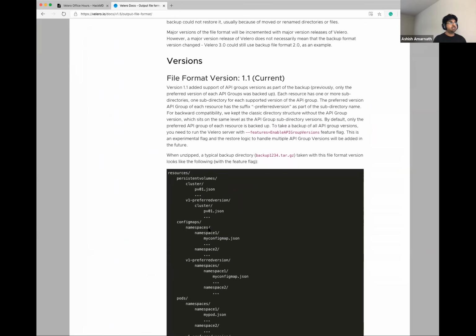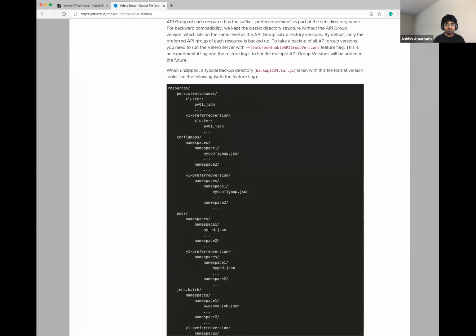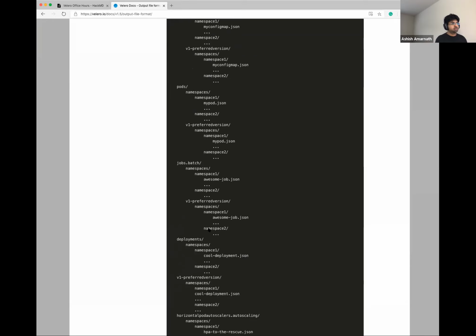We recently introduced, I think two releases ago, versioning of file formats. This will allow us to make changes without breaking older installations of Velero.